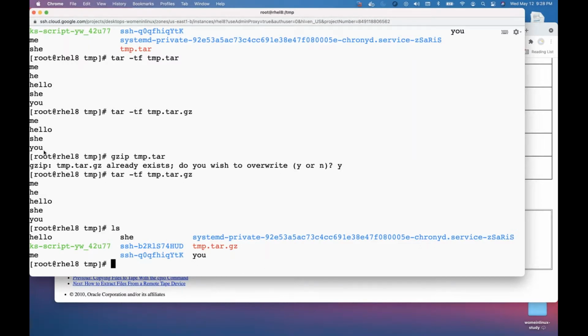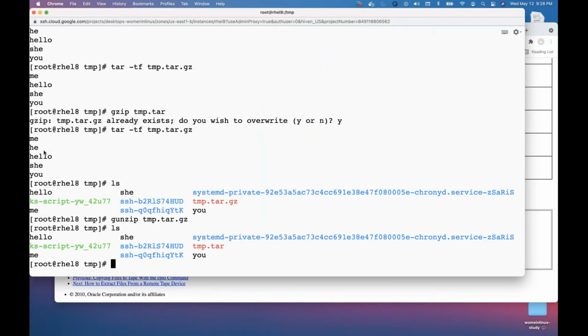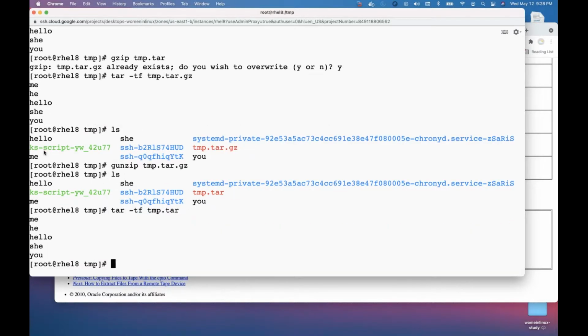I gzipped it, so you can use gunzip temp.tar.gz and then do ls and you get temp.tar back. What do you think is in temp.tar? Same thing. I just unzipped it.